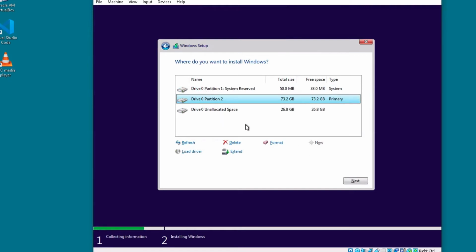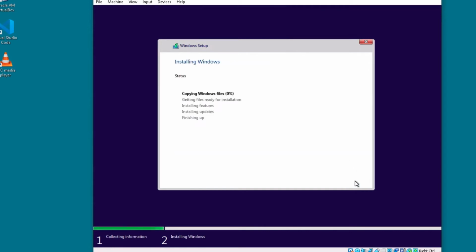So you notice what Windows has done. In this particular case, we have our main primary partition, which is slightly lower than what we typed in. And we have some additional reserve space for the Windows system. And then we still have about 25 gigs left for another partition that we're able to utilize later on. We'll do another little lab with the remaining partition. So we're going to have the larger partition selected. Click on Next.